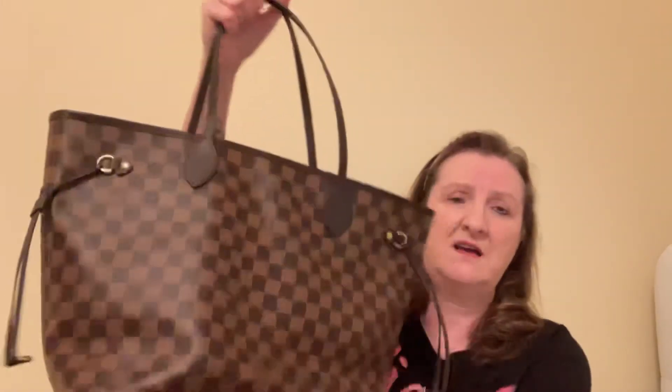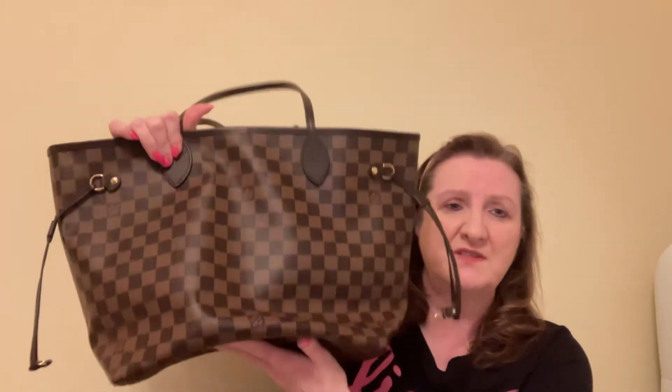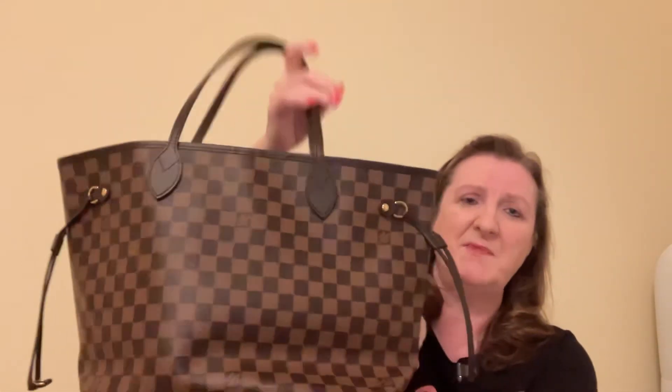Do I regret the purchase? Of course I don't. Not everybody's a Neverfull fan. I did initially get influenced by YouTube — my first bag was a Speedy 30, and my second bag was the Neverfull GM in the Damier Azur. I love that bag but it's rather big for an everyday thing. This one I can take to a mall. Everybody who's watched me before knows I suffer with back pain, and I just take my necessities. I love the ease of it — it's just perfection for me, so it's a keeper.